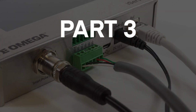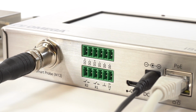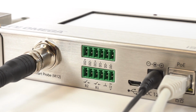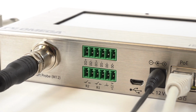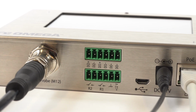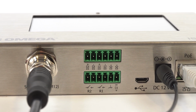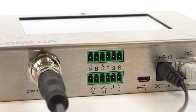Part 3. I/O port setup. The iServer 2 features 2 configurable discrete I/O ports that can be used for a wide range of applications, like driving relays or physical alarms, or sensing contacts like door switches. It can also generate local alarms, or provide control outputs based on sensor inputs.